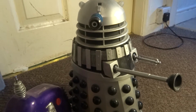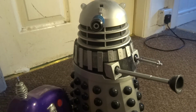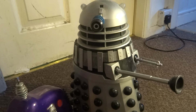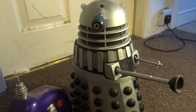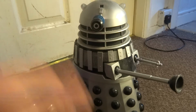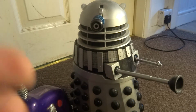So, yeah, in terms of finding him, interestingly, I don't see him on eBay very often, which is a bit weird. I don't know, maybe because he was released later on in the line. It's just something you don't see that often on eBay, to be honest. It's normally the Genesis one, or a silver one, or the Black Supreme. They're the three that you see most often on eBay, and probably the three that were most commonly bought, because probably a lot of people at the time looked at this, just saw the silver, and thought, oh, it's just the silver Dalek, not realising the black on there.